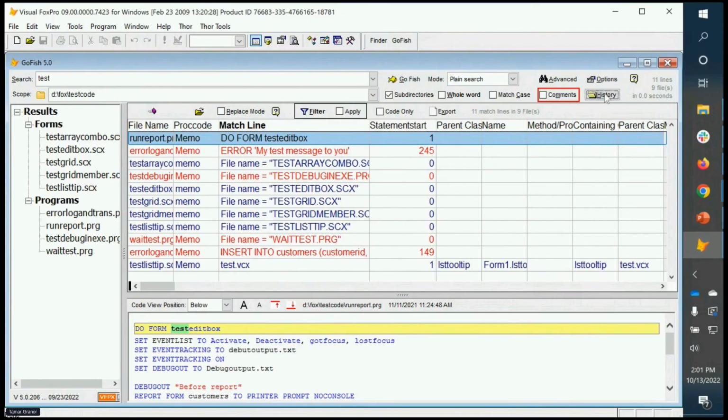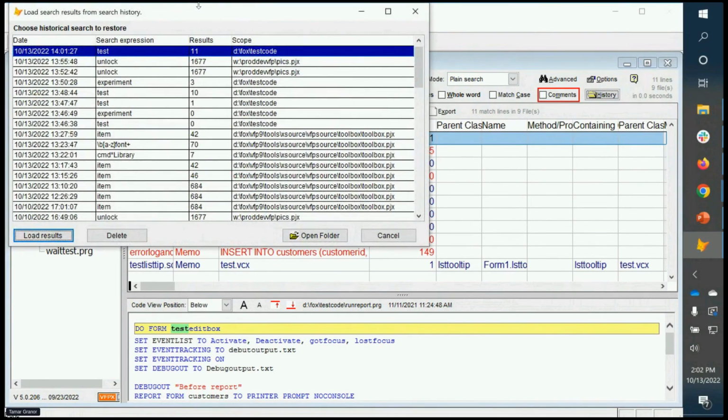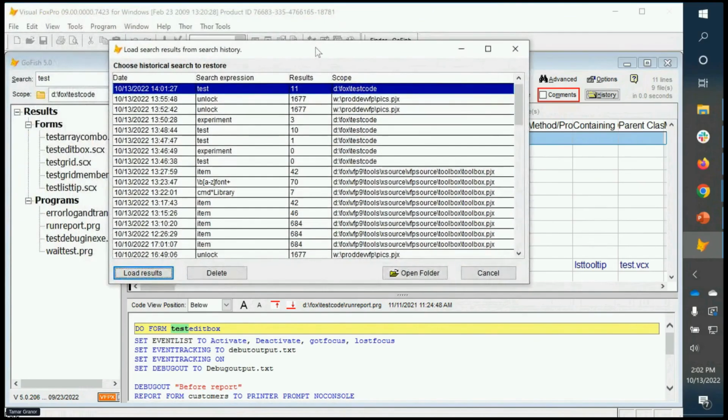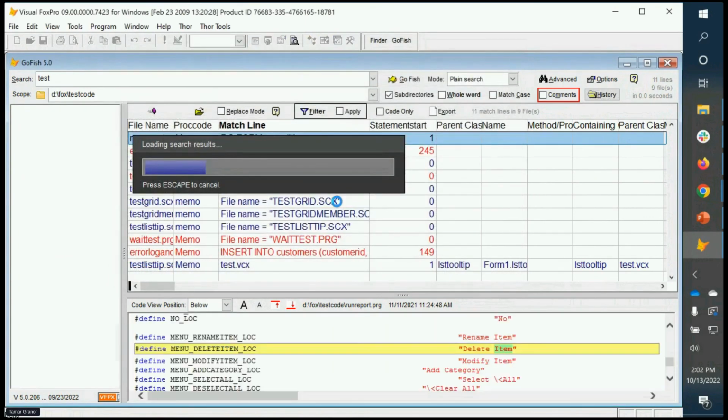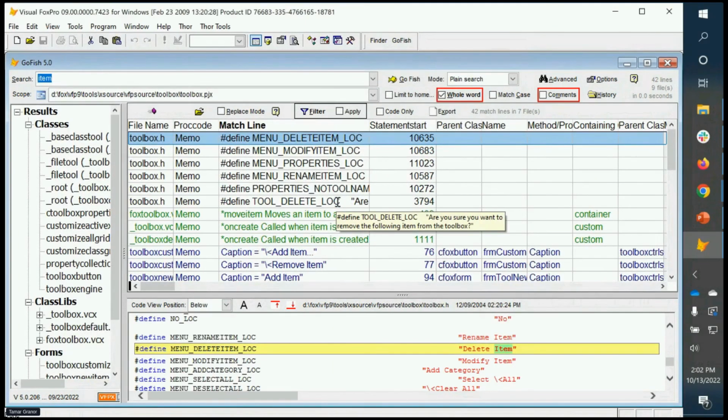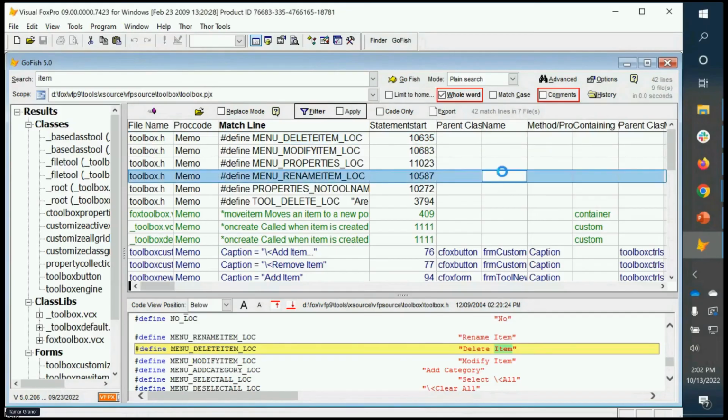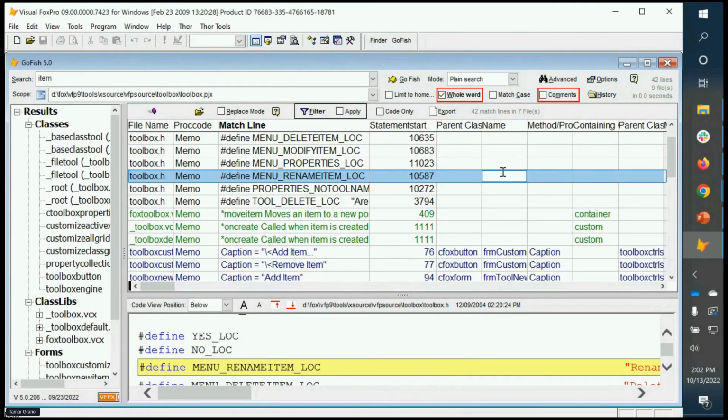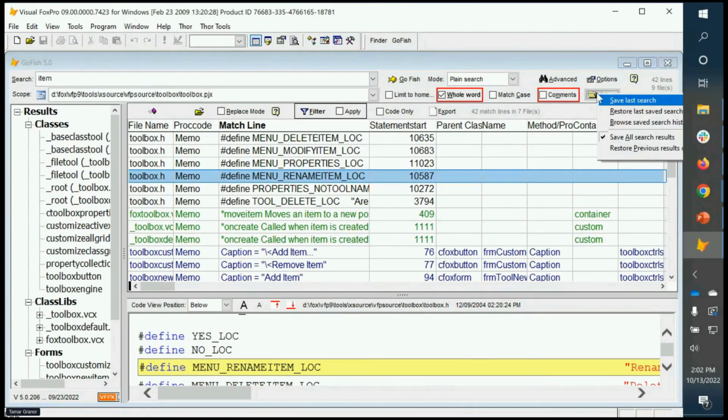This folder, not folder, the button is a folder, opens up this, and I can return to any search that I had. Now, it doesn't do the search again. It's showing the results I got when I did it then. So if stuff has changed, that may not be what I want, but it does let you go back to an old search. It's also worth noting there is a context menu here that lets you save a search, restore, look, this shows the whole thing, and determine should you be saving all searches.